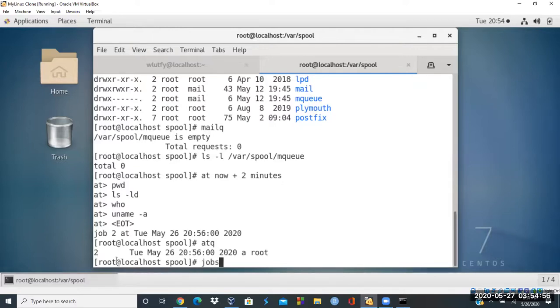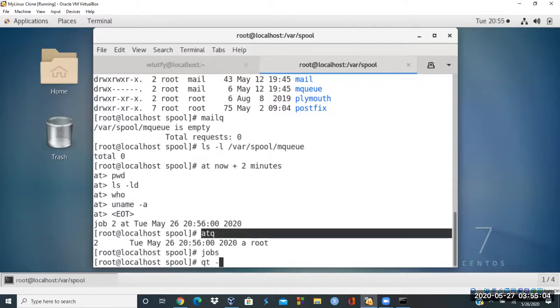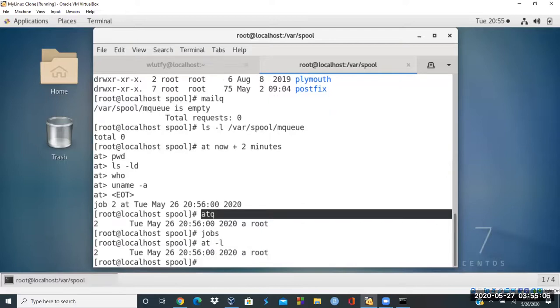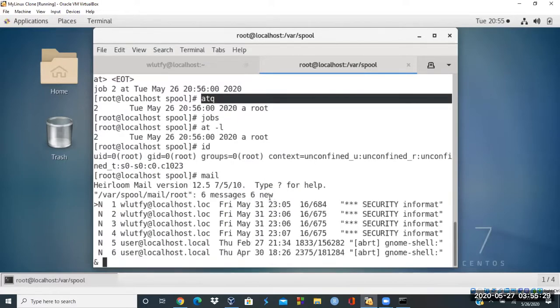Jobs, if I had submitted them in the background, would also show it, but atq or at -l will be the same thing, meaning show me the list of the jobs. So now if I just leave that job for 2 minutes, normally by default, whoever ran it, in this case I'm root, and if mail is configured on this machine, I'll get a mail with the output of it.